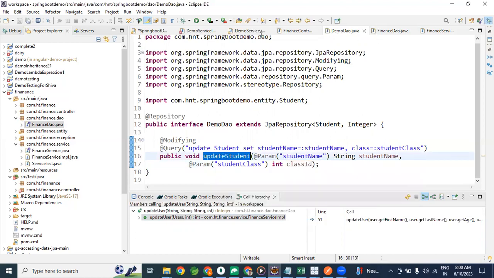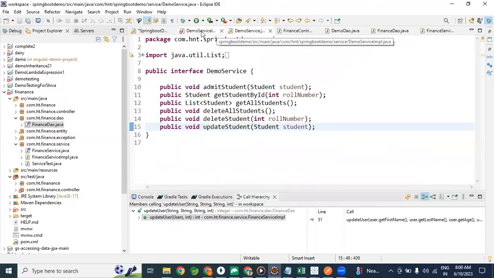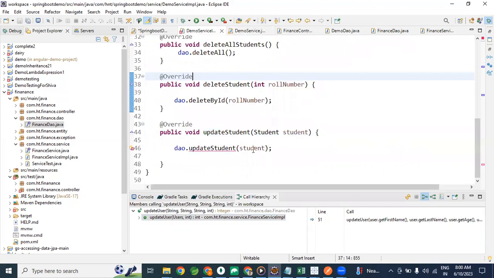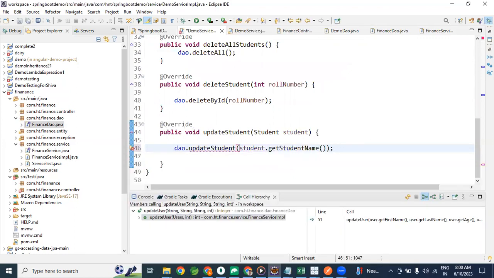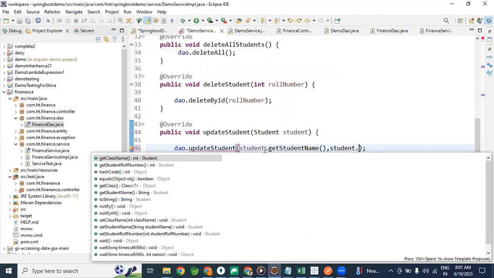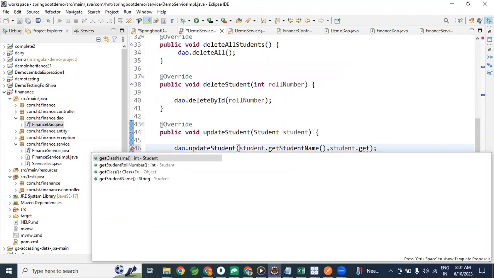So now I have to go to the service layer of this implementation. I'll go to the demo service IMPL. Here we can see we are passing the student. Along with the student, we have to pass two variables. So student dot get student name, comma student dot get class name.